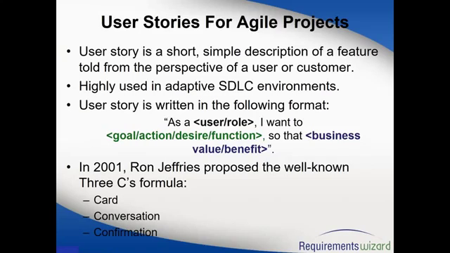And on the back side of it, people used to write the acceptance criteria. That means, how can anybody tell that this story is complete? On the back side, we would write that. So the front side would contain these things, and if you flip the card over, you will see the acceptance criteria, which tells the developer when they can say that this story is successfully done or coded.